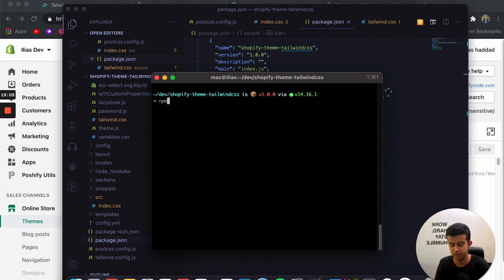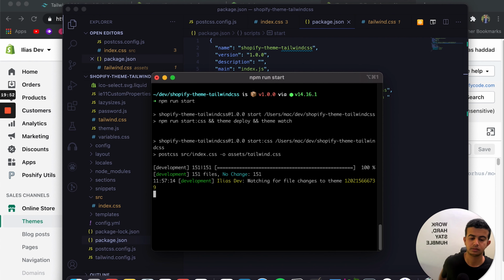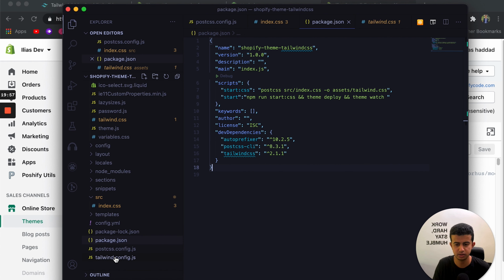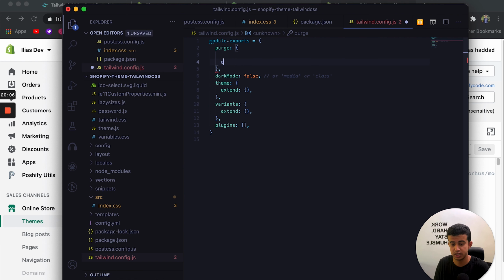So I will run npm run start. So it's currently generating the CSS file. So currently Shopify Theme Kit is watching for any file change. So I will go to the Tailwind config file to optimize it for production. So in the purge, I will make it enabled. So what's purge?